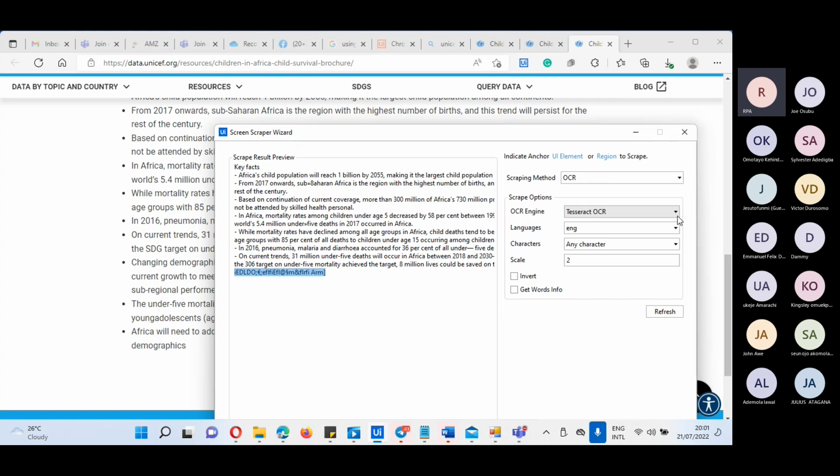All right, so that's about the need for us to alter our OCR engine and also our scraping method.